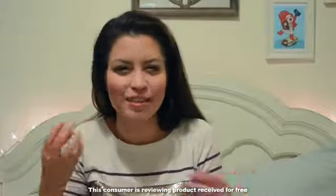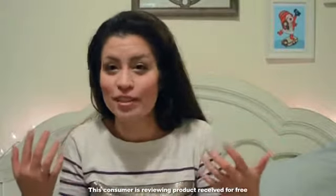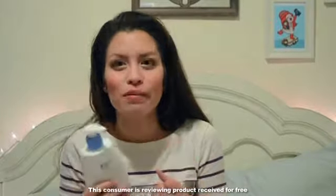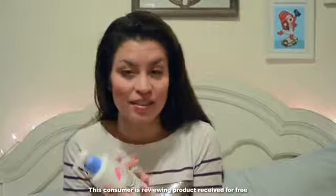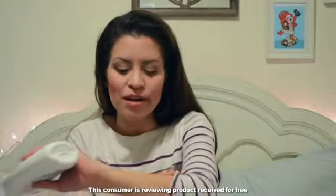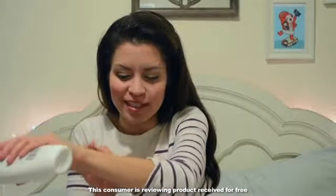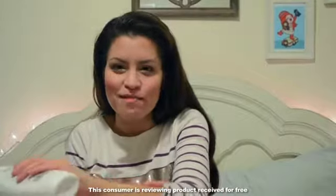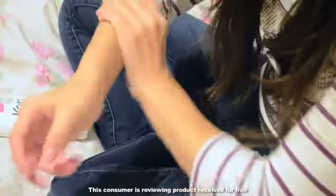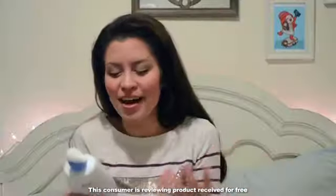I almost always moisturize after I get out of the shower, and I also moisturize in the morning just because I like feeling soft and that I'm doing something for my skin throughout the day. I have really enjoyed picking this product back up, because one thing I absolutely love about using moisturizers — and what I loved about using Keri — is that I don't really have wrinkles, but when my skin is starting to dry out it tends to look a little looser. When I moisturize, like right now, it just feels and looks softer and more youthful. I feel a lot better when I have moisturized skin.